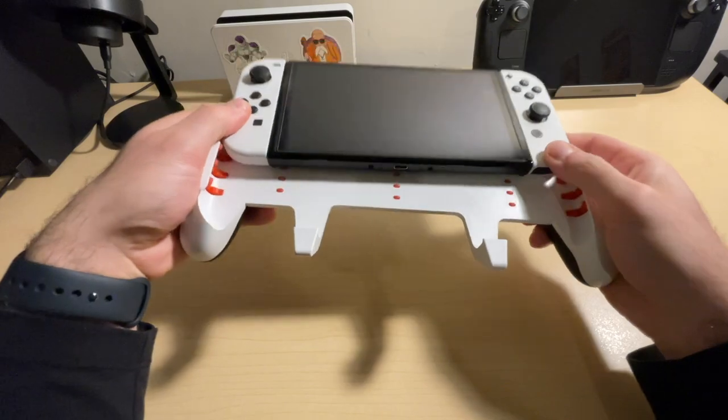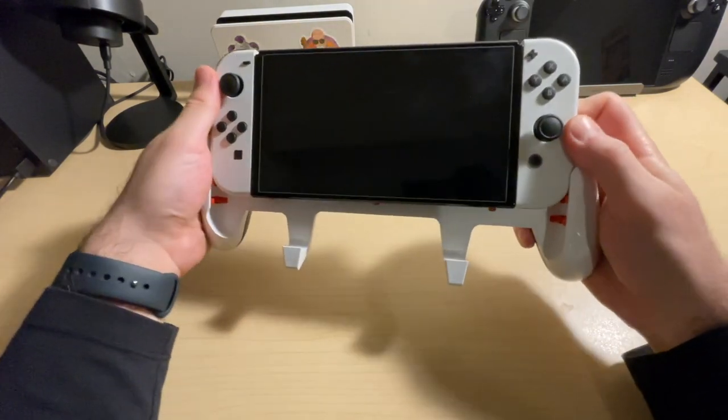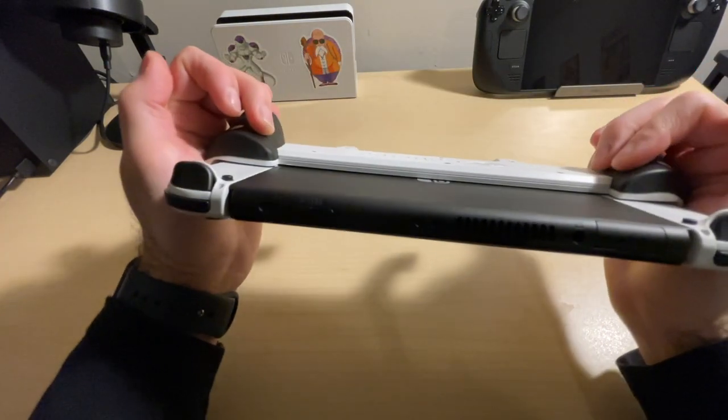The Switch presents a common but overlooked problem with handheld devices that aren't the most ergonomic to hold, depending on your hand size. If you're playing for an extended period of time, your hands will cramp.